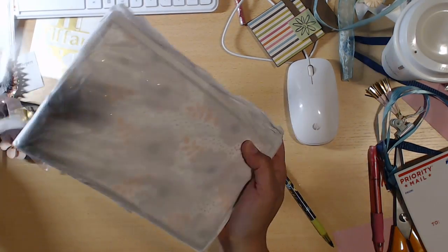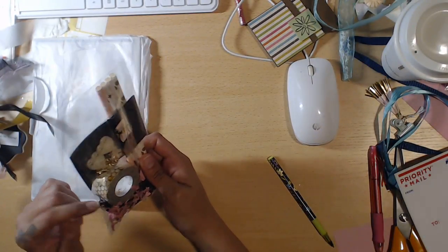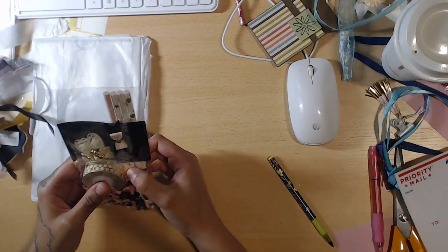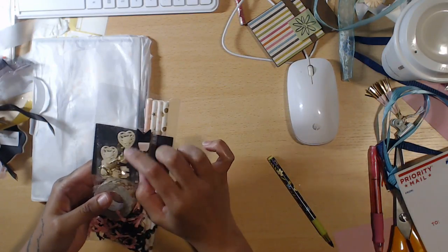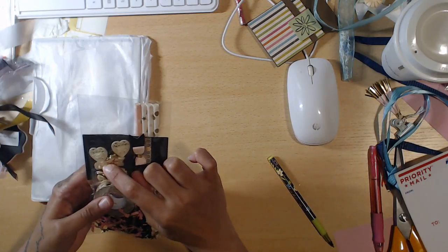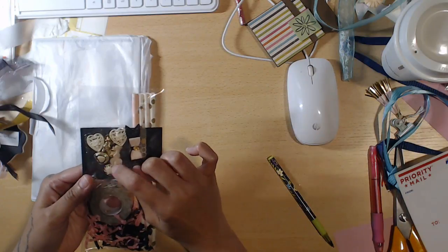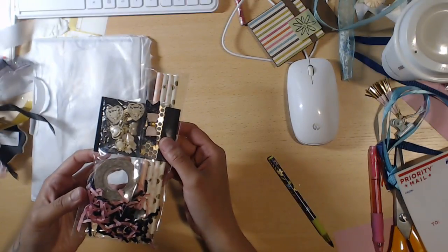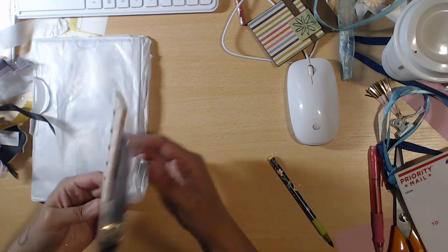Okay. Since her goodies are first, let's take a look at those. She has gifted some washi tape. That's beautiful washi tape. Some really cute straws. And a little bag of doodads. So we have some resin hearts, we have a bow, some fancy shoes, some hearts, and a square. Those are really cute. Thank you so much for the goodies.